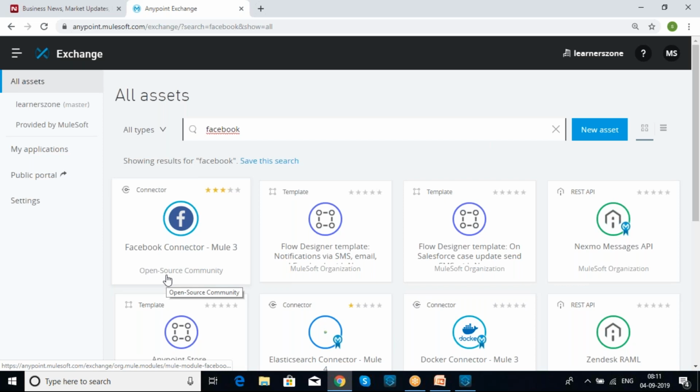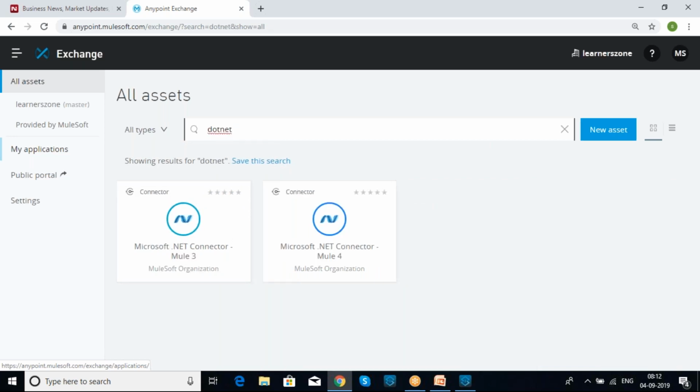That is the reason they develop their own custom connectors, and the Mulesoft people verify those custom connectors, and we can integrate the services with them. That means just by providing credentials like username and password, we can integrate the services very easily. And if you are not satisfied with the thousands of connectors established in Mulesoft, we can develop our own custom connector in Anypoint Studio by using Java, Groovy, .NET. We can develop our custom connectors by using any of the coding languages.